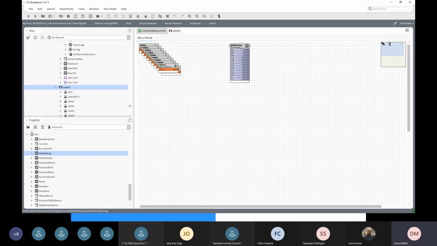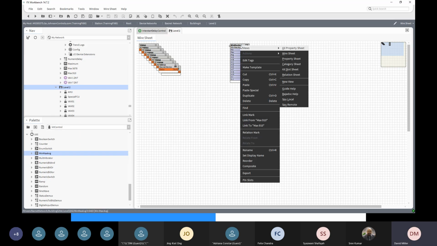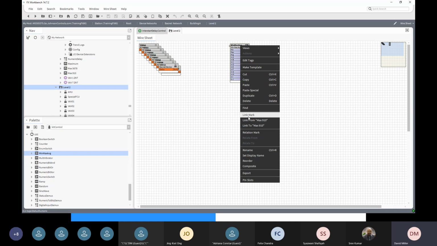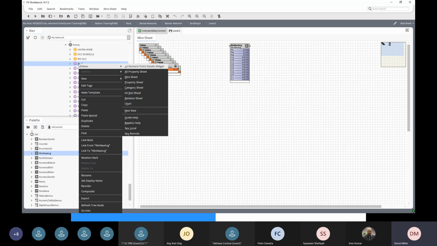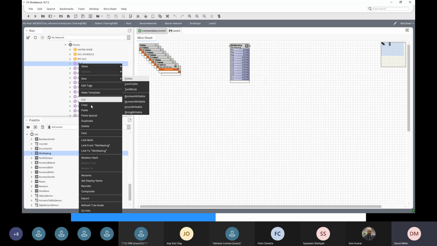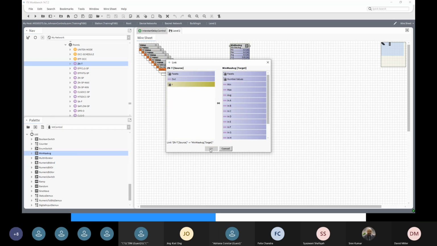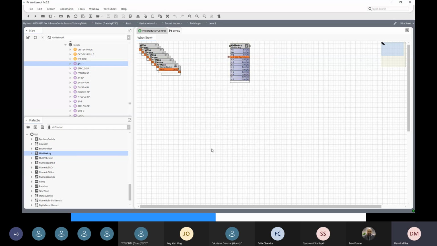So I could go through the same routine: right click, link mark, go to my VAV, points, zone temperature, link to, so my output from here goes to input number 1.